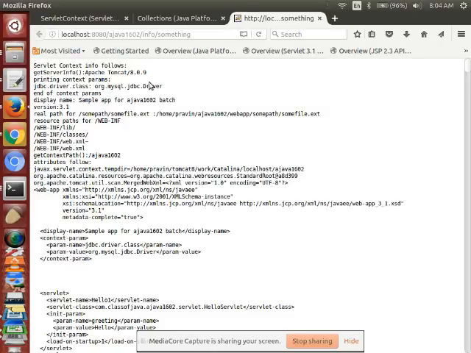Clear? Yeah, it has to locate where it is, right? Where Tomcat is? We are giving the path from our application from here onwards. AJA 1602 web app, under web app some path.